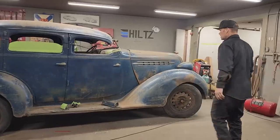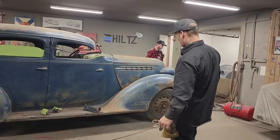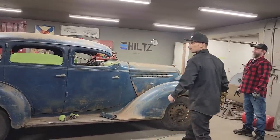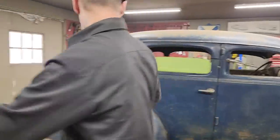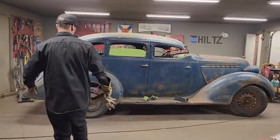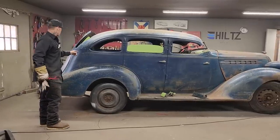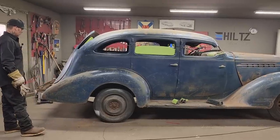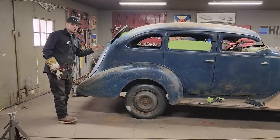My main hurdle right at the present moment is going to be the front windshield post. There are two big hurdles: that front windshield post has got to be laid back, and I'm going to sleep on it, like Dan said. You can see how it would have joined up there. I'm really liking the look of that — with it lowered to the ground, it's going to look quite something. I've got to cut the package tray free no matter what, because to get this laid down, I'm going to have to open the trunk lid and get inside there. I'm just wondering whether I want to lay it all down. What's going to happen is I'll cut that, it's going to overlap, and then I'll cut it again to shrink it and get it to lay down.